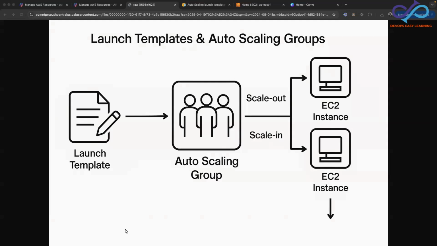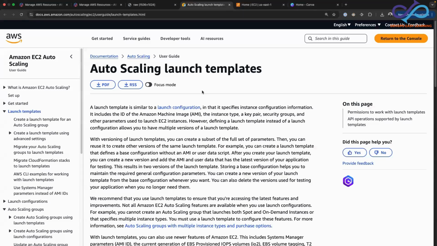But before we go into the hands-on demo, let's get an understanding on what the launch template is. So a launch template is a reusable configuration for launching EC2 instances, just like a blueprint.